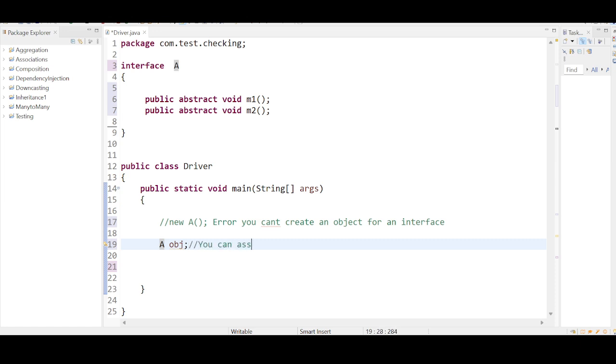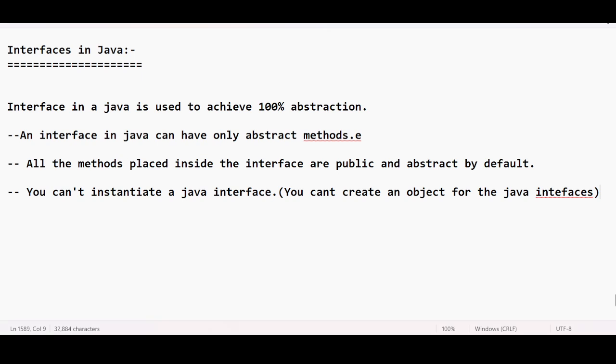You can assign a reference variable for an interface.